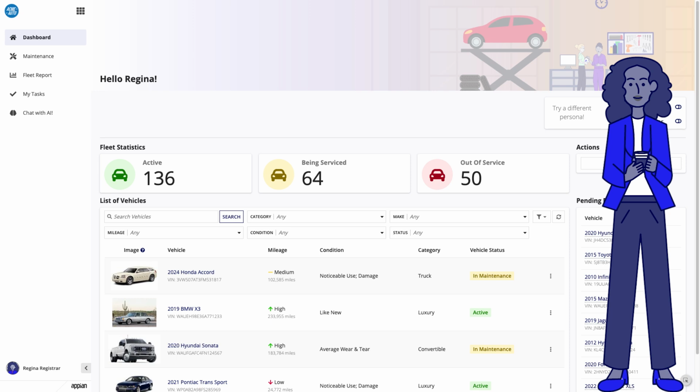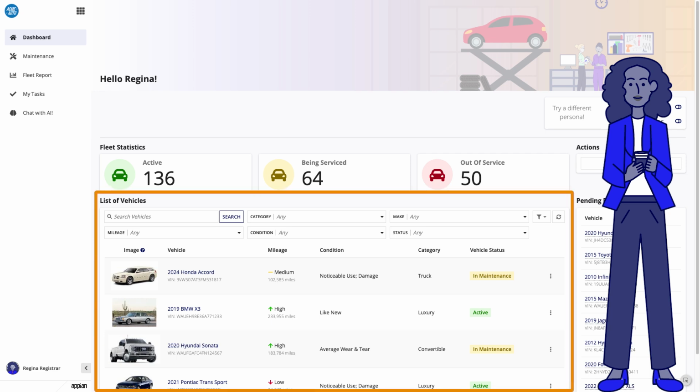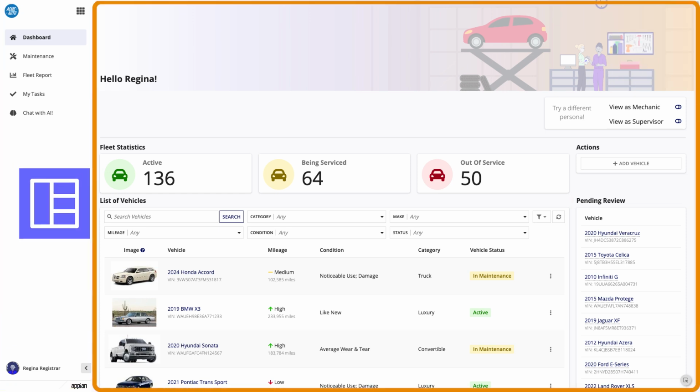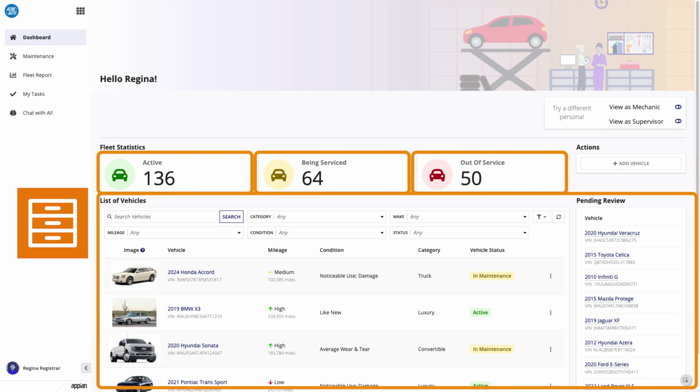Here's the dashboard of the site from a registrar's perspective. A registrar needs to view a list of vehicles so they can find vehicles in the fleet. Supporting this involves multiple design objects. First, the site organizes the various pages and navigation for users to access. On this dashboard, registrars see a grid that lists the vehicles in the fleet. This grid, along with the other components, are built in an interface. The data in that grid is powered by a record type. In this case, the vehicle record type connects to vehicle data from a database table.